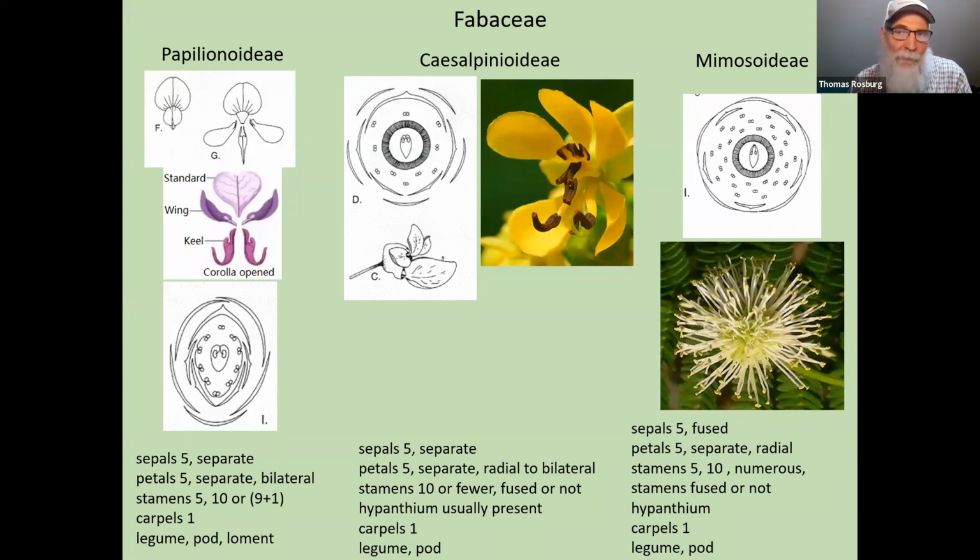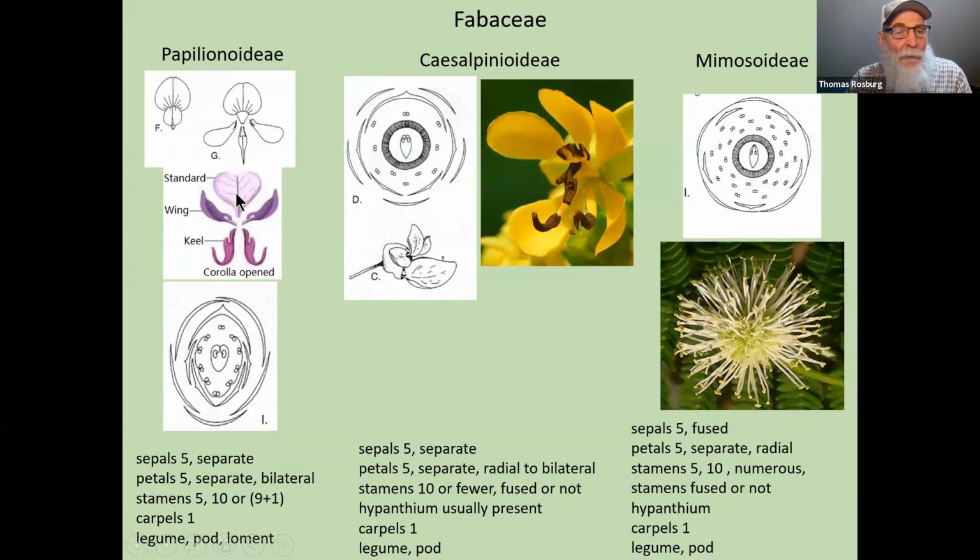There are three subfamilies in the family. So it's really helpful to be able to recognize which subfamily. And they're pretty different. The Papilionoids, the first one here, is by far the most common and is the most characteristic and flagship group, because it has the papilionaceous flowers, the often large pea-like flowers that are highly modified in terms of the corolla into specific functions, really.